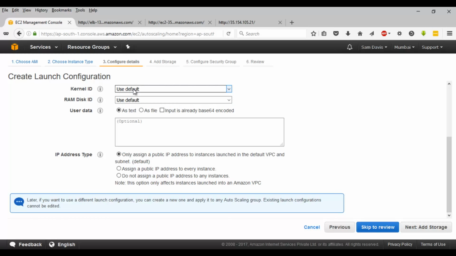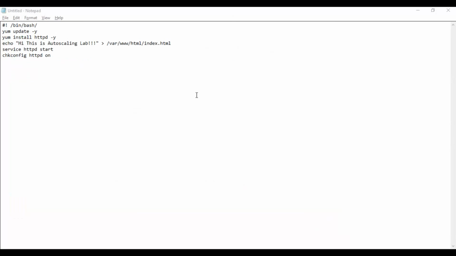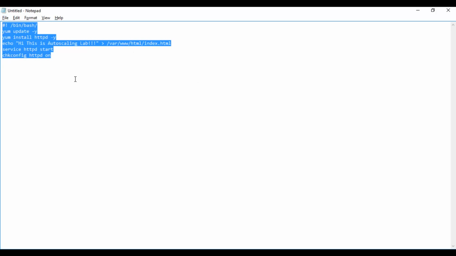So here under advanced details, we can do something. We have never discussed the boot scripts, right? So a boot script is a great way to minimize your workload. All you can do is under user data, you can put this script. This is the boot script which I'm gonna use. I'm not gonna use it for this lab, but if you are using it, you can save a hell of a lot of time. You don't need to log into the EC2 instance. You don't need to manually install the HTTPD server on that. You don't need to manually create index.html, and then you don't need to start the HTTPD service as well. So if you put it, the moment the EC2 instance is booted up, right after that it's gonna run these commands. So that's what it does.